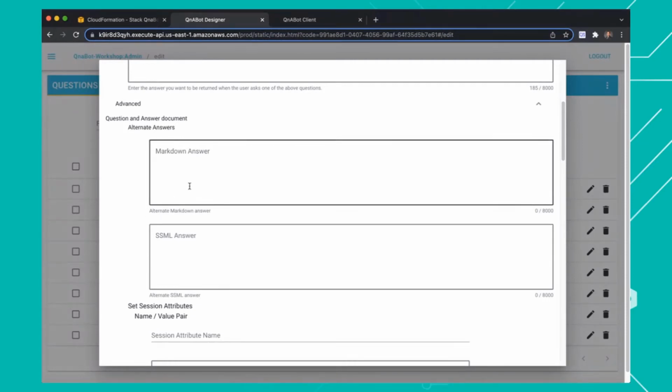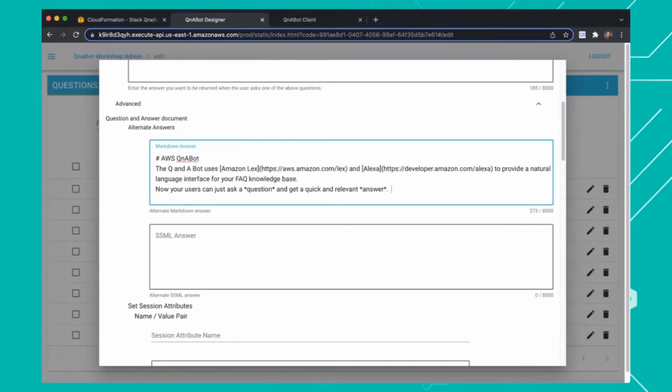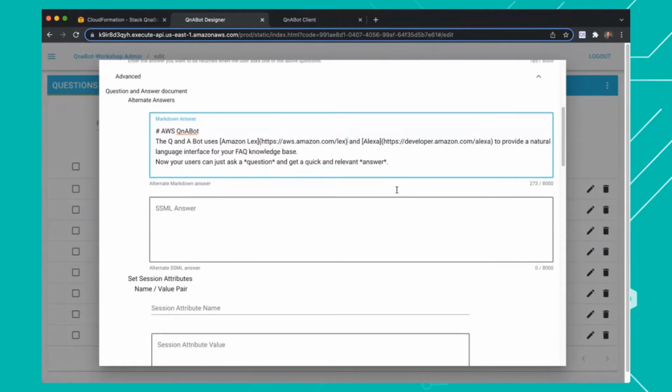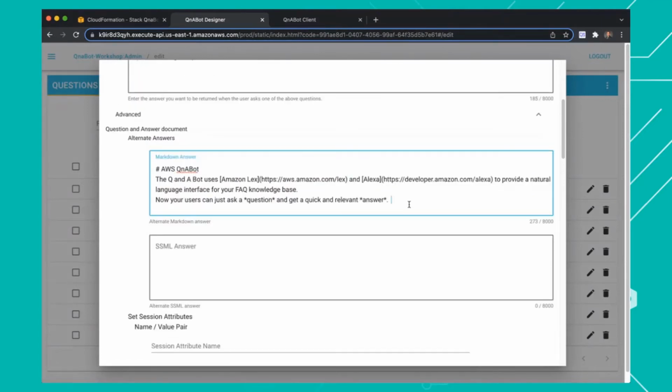And the one that I'm going to take a look at next is this markdown answer. I'm going to paste some markdown in here. So markdown allows us to add bold and titles and hyperlinks, as well as some more multimedia, which we'll look at in a moment.